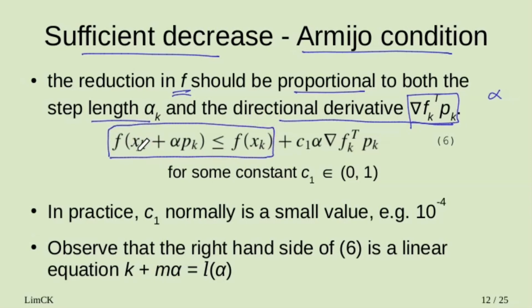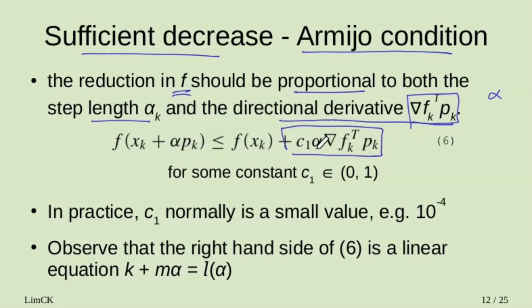The reduction of the cost function when we reach a new step, where the new cost function is less than the current cost function, is not enough. We must have an additional term here. Not only less than this one, but also less than this one plus this. This is the step length: when the step length is larger, this term should be smaller, because the new value is less than this one plus this one. So when the alpha is larger, this one must be smaller. This is the directional derivative, and when this one is larger also, this one must be smaller.